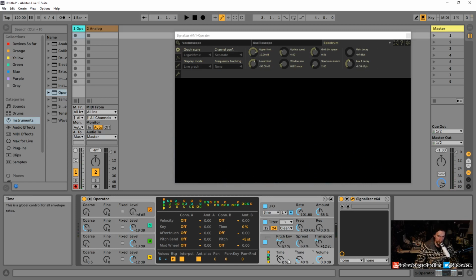Time, yeah, I already went over that. Volume is the overall volume out. So this is where a lot of the routing lives. So right now we have, these colors mean something. This orangey color is D, blue is C, green is B, and yellow is A, right? And we've so far been looking at this one going into this one going into this, and then this one going into this, and then this one going into the output, right?